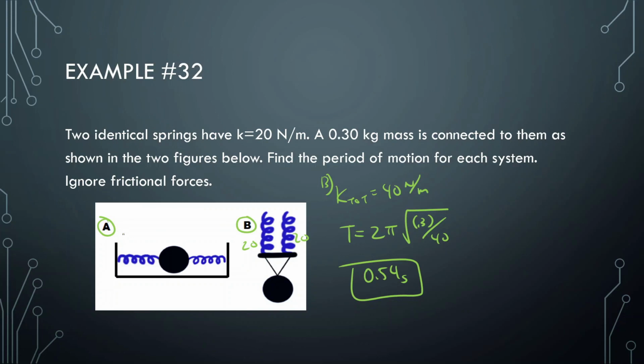Okay, so if you want to pause it to try to figure this out, you can. But what happens is, let's say the ball is over here. If the ball is over here, then that means this is really squeezed, and then this is really elongated like this. But what would happen is this spring here, I'm going to call this 1, will be pushing it this way. And then this spring here will also be pulling it this way. Same thing if it's on the other side, just the opposite. This will be very squeezed, pulling it over there. And then this one will be elongated, pulling it also in the same direction. So what we notice is, even though it's like this, it's acting the same way as a parallel spring. So we can treat this the same way as a parallel spring, and the period will be the same thing, 0.54.